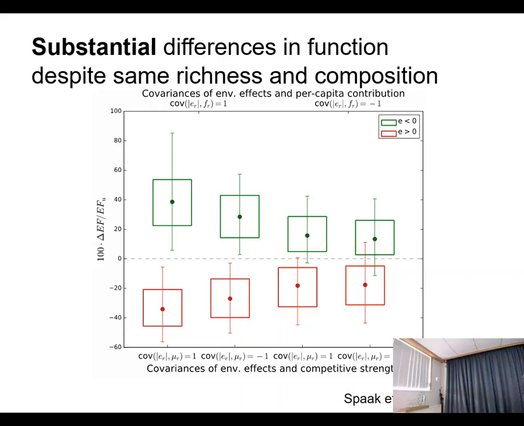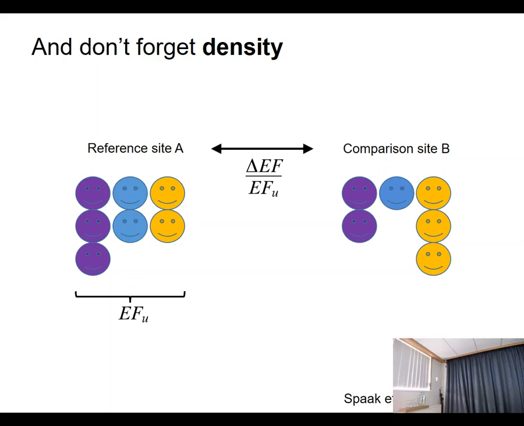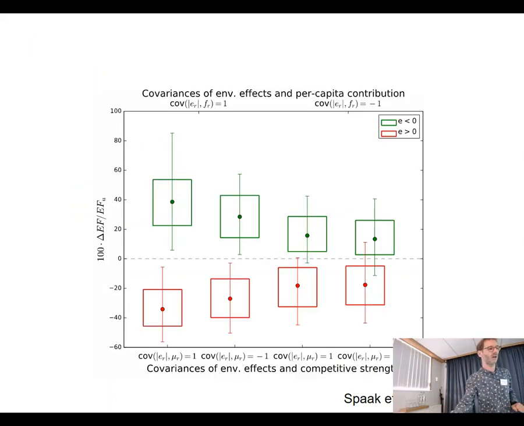So you can have a monitoring data set of site A and site B, and say, oh, we're very happy because our site near the harbor has the same number of species and the same kind of species as our reference site. So we're very happy. Functioning must be okay. The ecosystem must be okay. Well, no, because both can be radically different in terms of function. What are the different categories that I plot here?